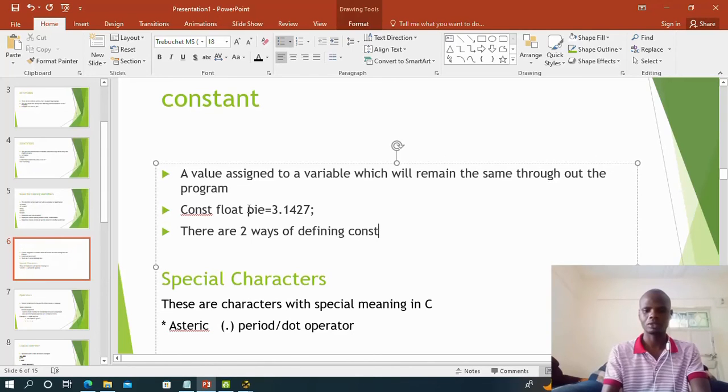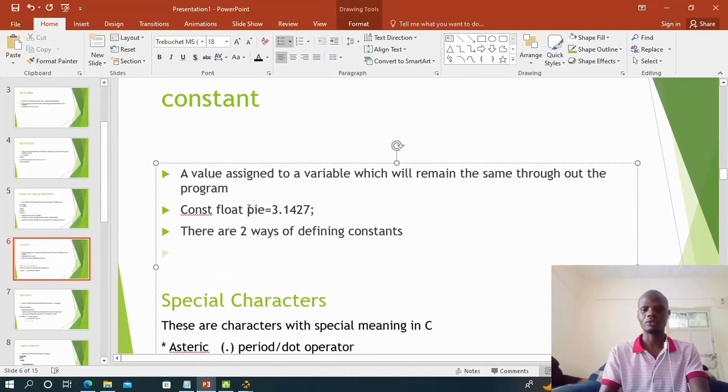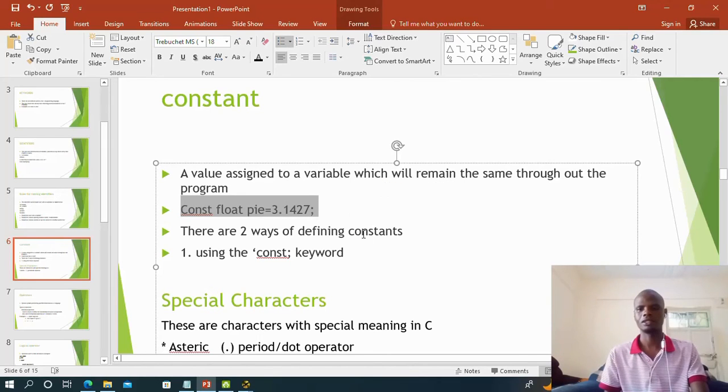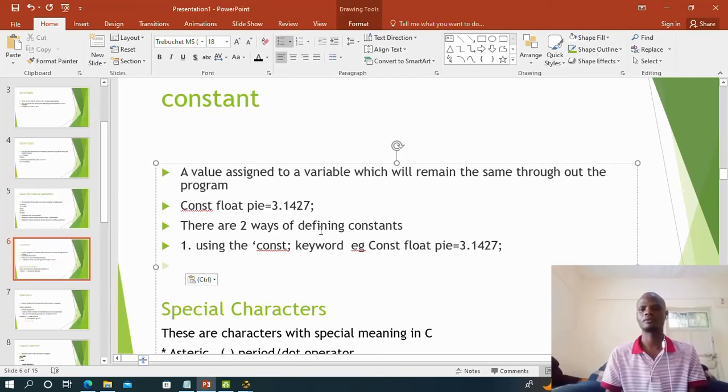One way is by using the const keyword. And the good example is this one. This is the best example, e.g. const pi is equal to this one.